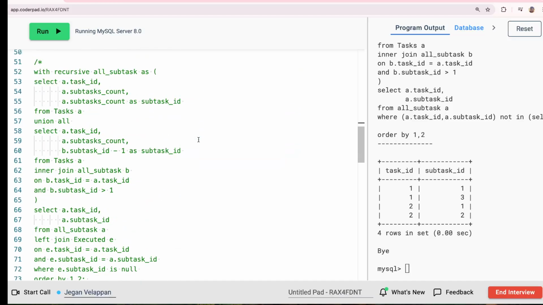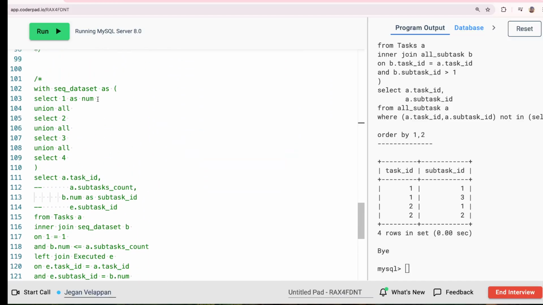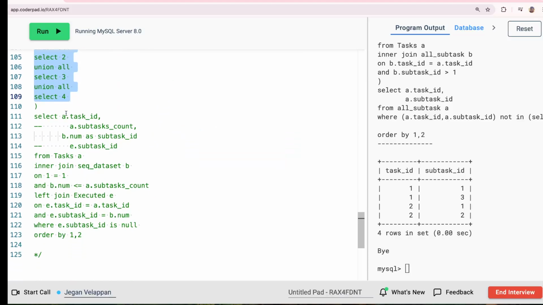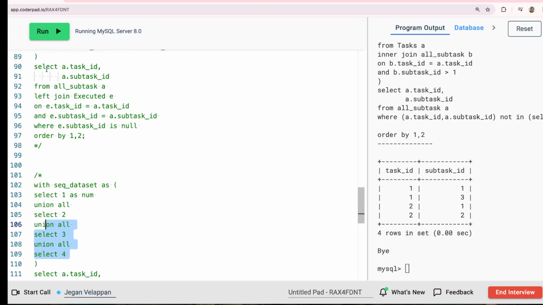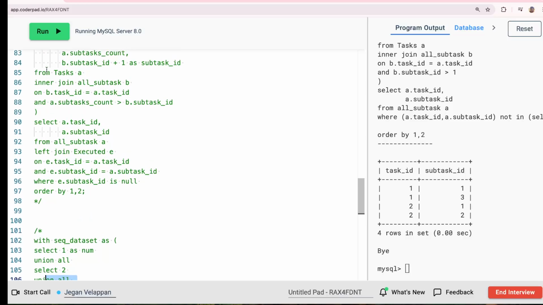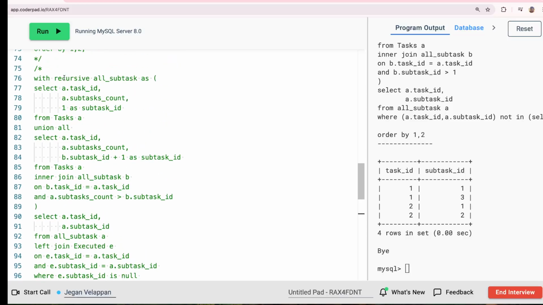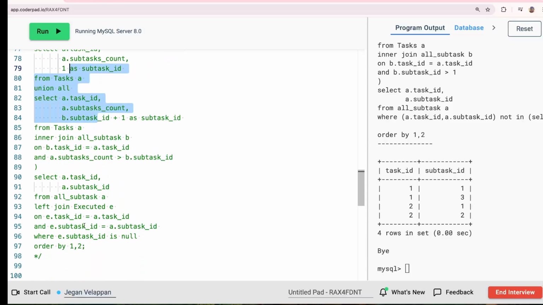So we did 4 different approaches, right? First one, we did the whole sequence as hard coded, and then we just do a cross join to get all the hard coded sequence ID match with the task, and then you do a left join. Since hard coding is a scalability issue, we use a recursive CTE table, and then we create the sequence, then we do a left join.